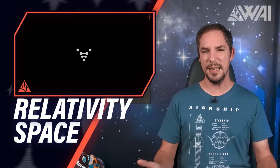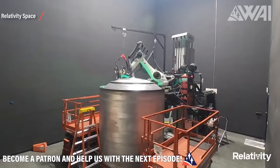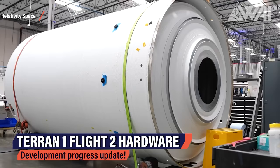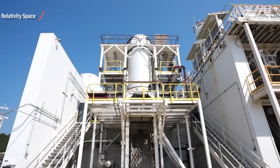This is what it's all about — constant innovation in an industry that was almost asleep before companies like SpaceX entered it. And in the wake of SpaceX's rise, all sorts of new companies are popping up trying to replicate SpaceX's success. Relativity Space is a young rocket launch provider from the US, founded in 2015 by Tim Ellis and Jordan Noon, and has recently been stirring up quite a bit of talk. You're looking at stage 2 of an orbital rocket being 3D printed out of metal alloy, fully automated with robots — cheap, fast, and extremely innovative. And even though they've not even launched rocket number 1, they're already printing out rocket number 2 for NASA and the VCLS-2 launch contract.